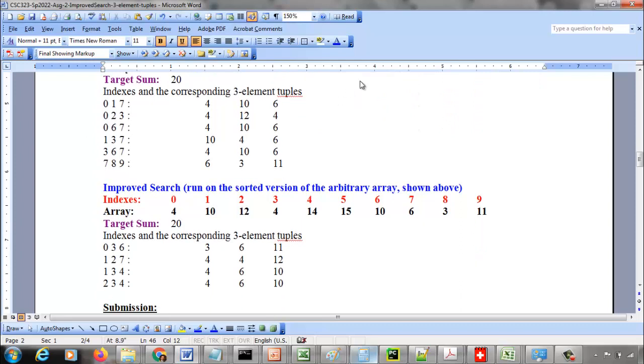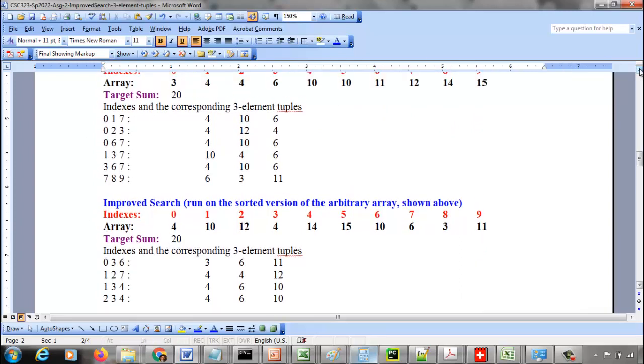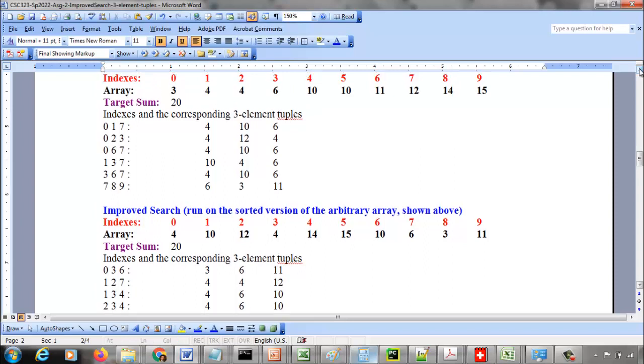So again, this is one scenario, an example sample execution I have included here.